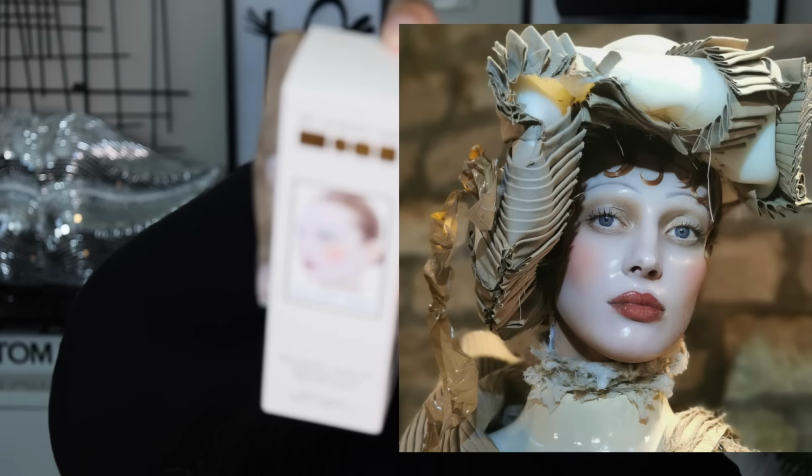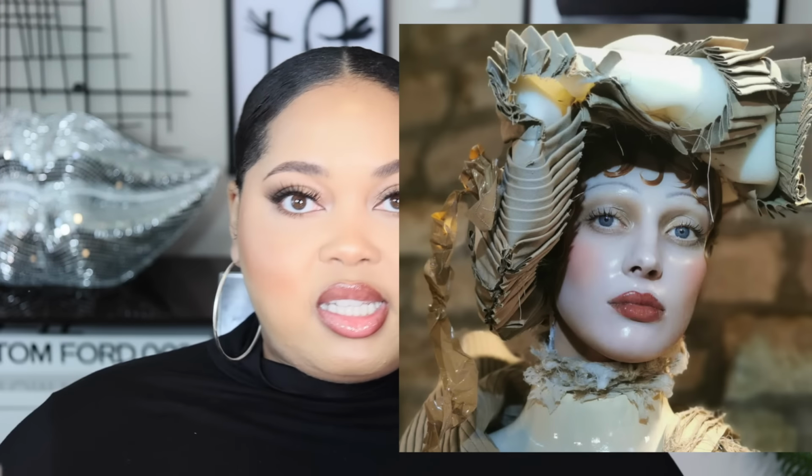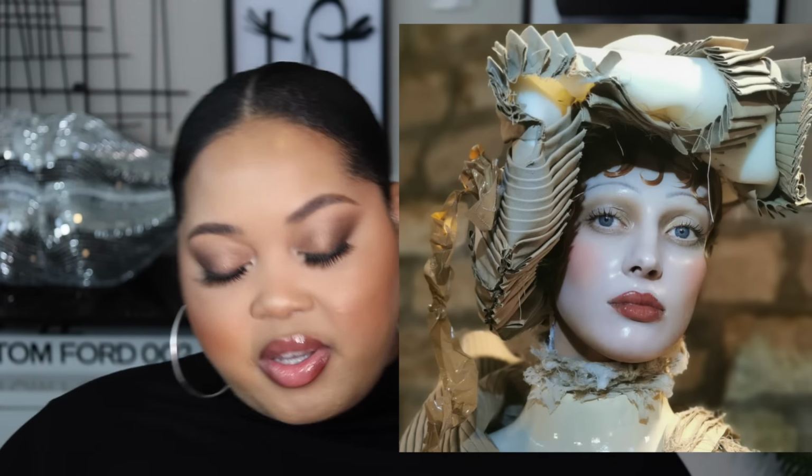There have been amazing setting spray launches to come out in the past year, and I want to highlight 5. So the first one is this one from Pat McGrath, which is the one that I use today. This one is the Skin Fetish Glass 001 setting spray, and this was launched to mimic the finish of the models that Pat McGrath did that just went viral. They looked glazed, and so she gave us a setting spray to give us that glass skin finish, and I love this. It is perfect for melting down the makeup, giving your skin a nice bit of radiance.